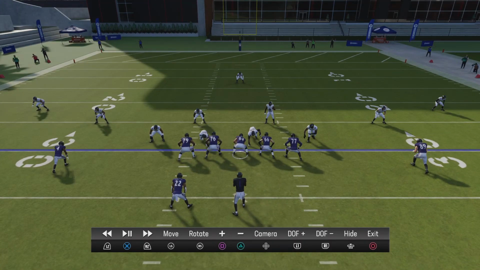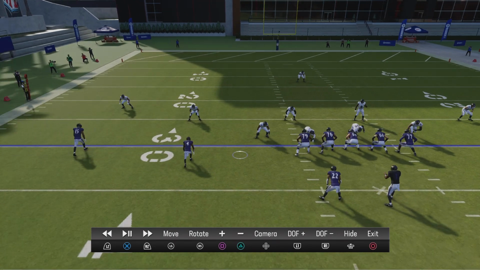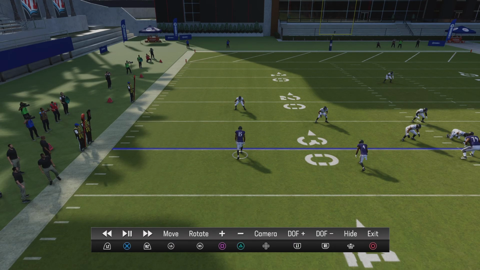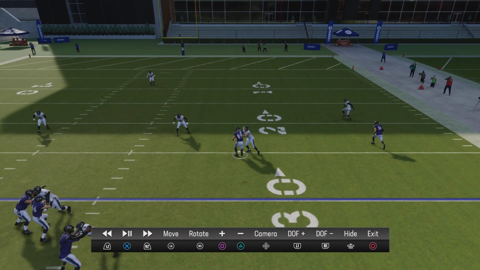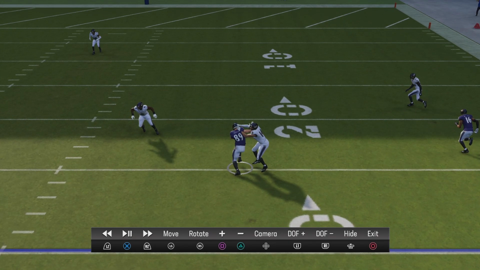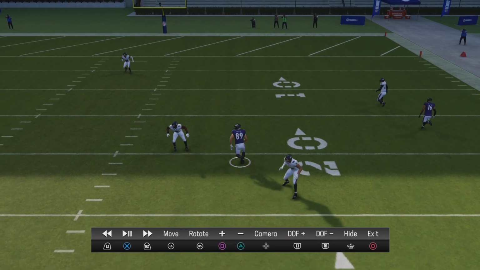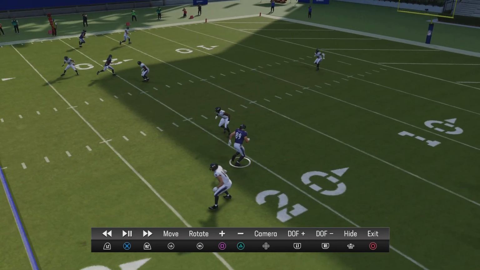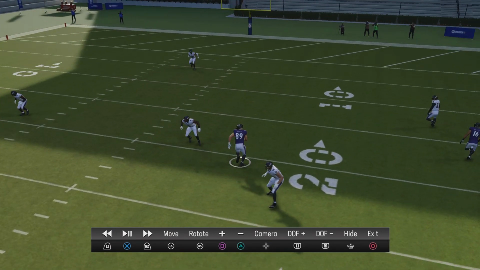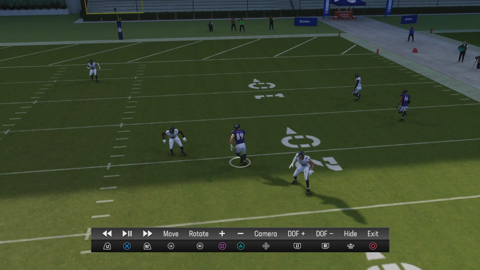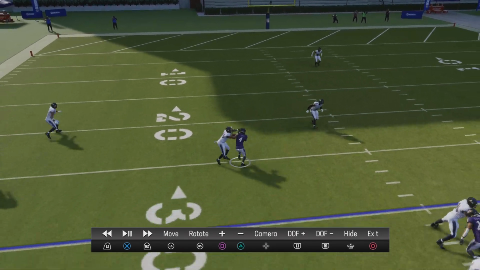All right. So on the replay, we're reading, like I said, 2 to 3 to 4, right? So if we take a look at 2, snap of the ball, he gets redirected. So no, he does not get a free release up the seam. And is that linebacker within that window to impact this throw? He is. So we're coming off of that read, right? And if it's like that on this side of the field, it's very much so likely the same thing on this side of the field.